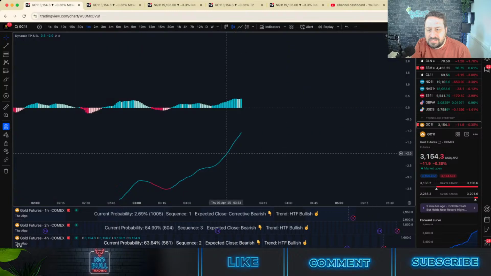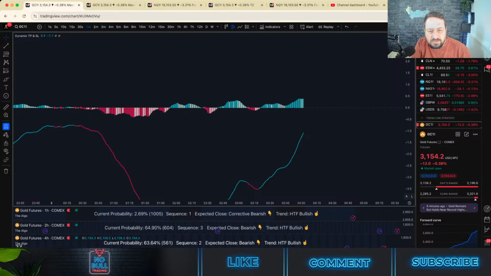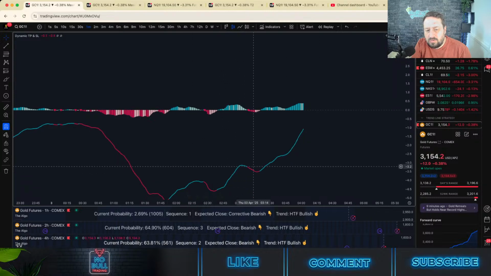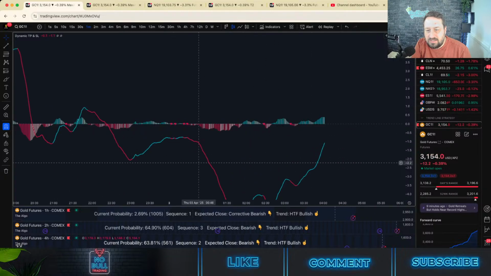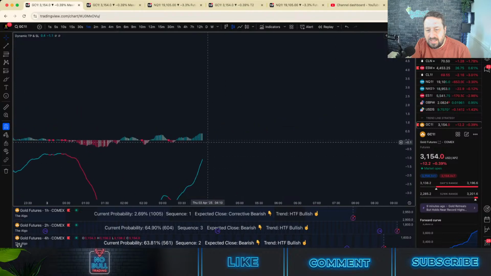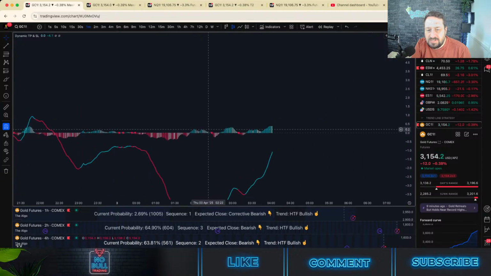The only thing is how far this has had to come. This has been a long way to get back to the zero line. We'll see whether we've got the momentum to actually bring us through, or whether we're going to get a little bit more correction before we get price going on. But we can see that we are increasing in volume, right? Look at the histogram. So momentum is growing.